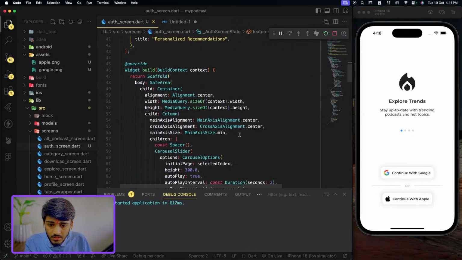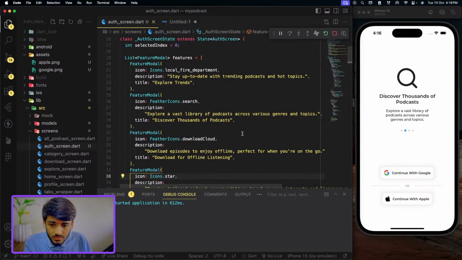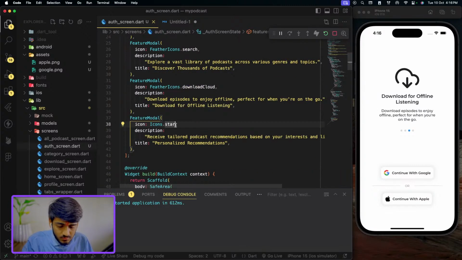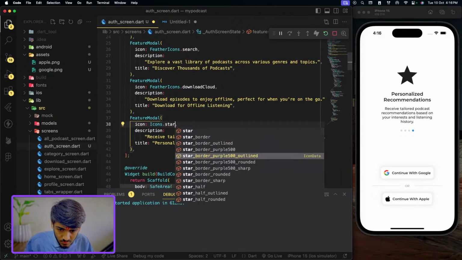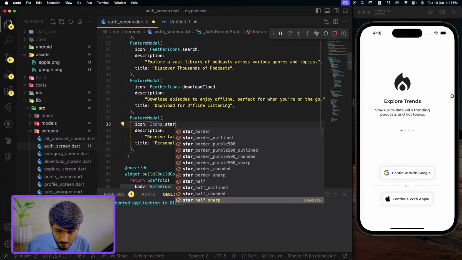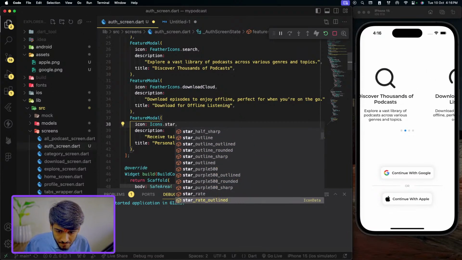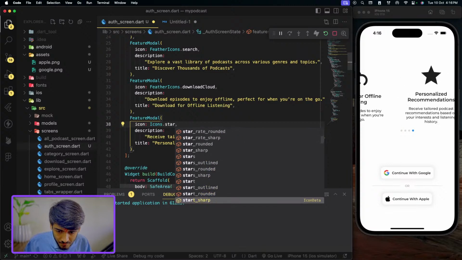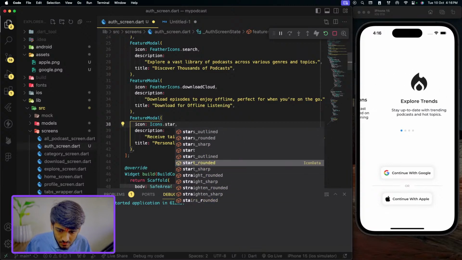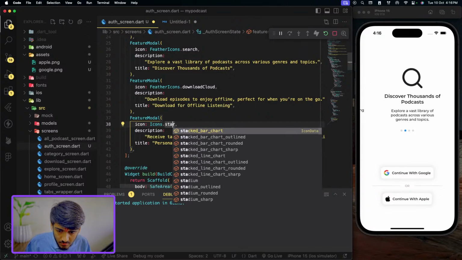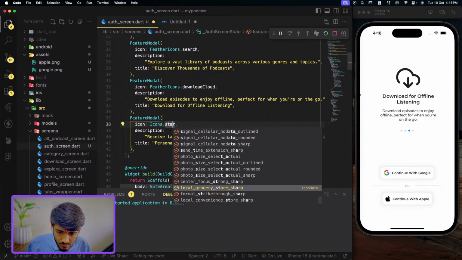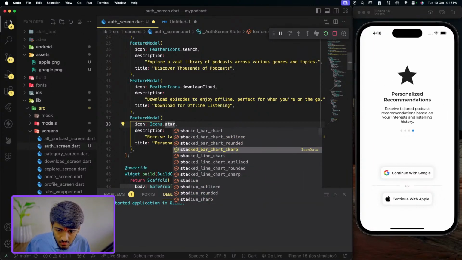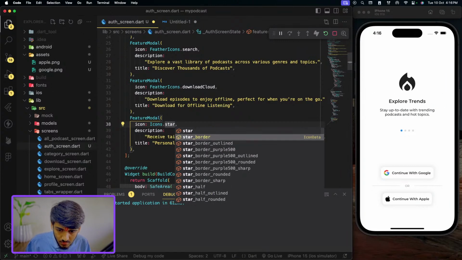Perfect. Now we need that star and circular. Okay, let me see. Star. How many stars do we have? Okay, you know what?